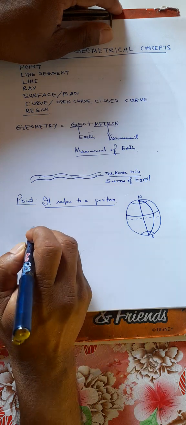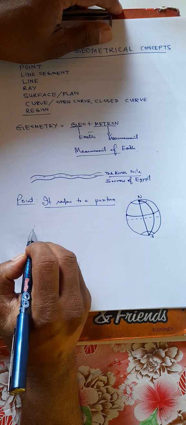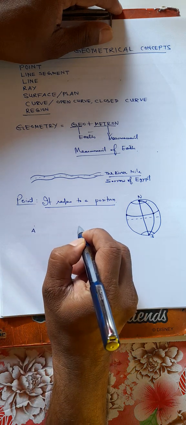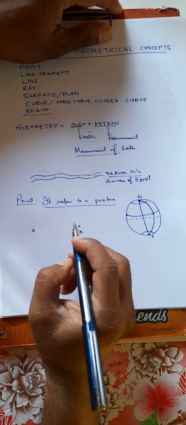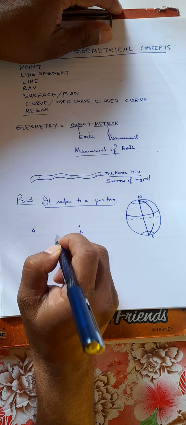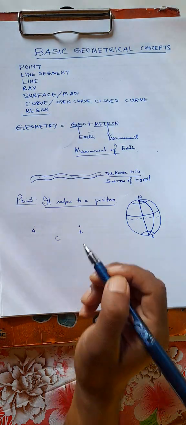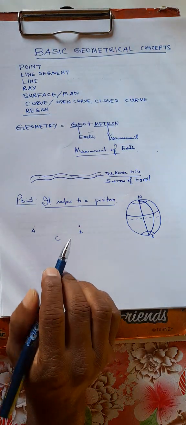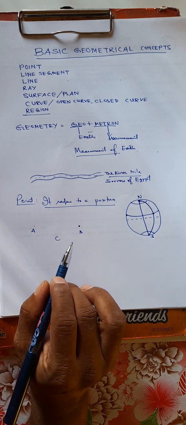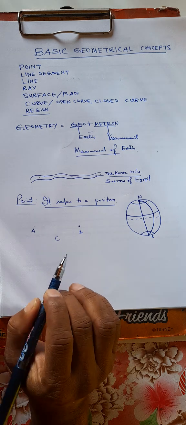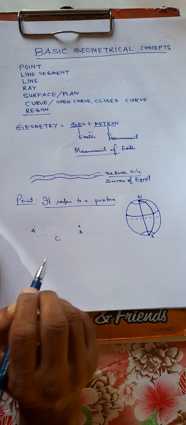Suppose you make a dot on the white page. Now this is point, say it is A. Make another point, suppose this is B. It is more visible, right? Similarly, point C, it is even smaller than A. So what is the actual size of point? Is there any size or dimension of a point? No, point has no dimension, it has no length or breadth. So the size of the point is as small as you can imagine, right?